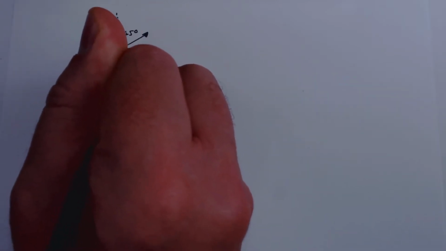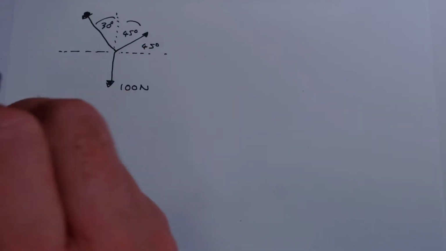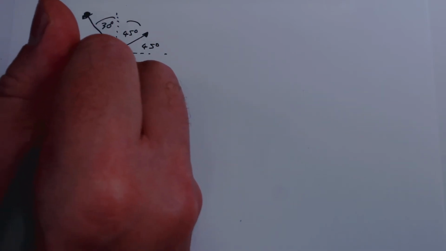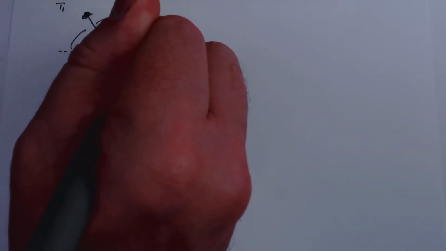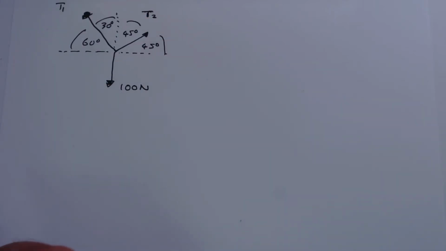Let's work out the complementary angle there, so that's going to be 45, makes it add up to 90, and then we'll have another bit of string which is taking a bit more of the mass there, so it is at an angle of 30 degrees. And what's its complementary angle going to be? So that's going to be 60 degrees to get from there to there. Okay, so that's my T1 and my T2. So I've gone straight in and I've drawn the free body diagram of the problem.